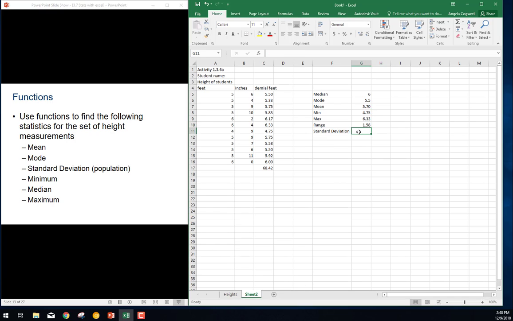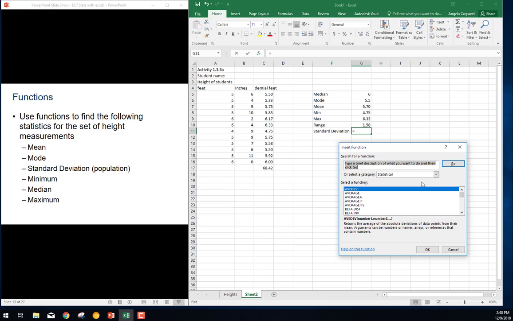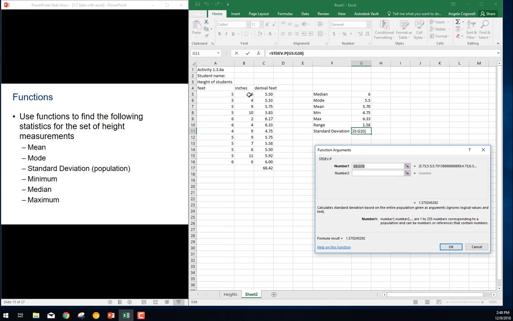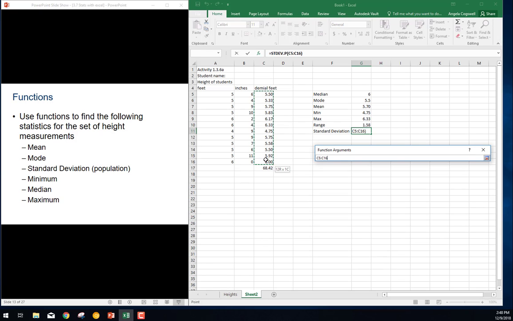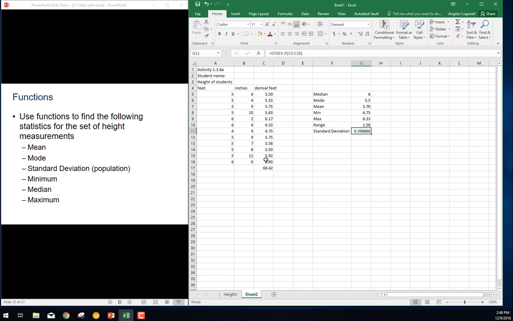And there's our range. Now finally for standard deviation, and this is the one you guys are going to absolutely love. Again, we're going to go to more functions. Make sure you're on statistical, and we're going to scroll down here to standard deviation. All right, now there's standard deviation P and S. We always want the P. We want the entire population. Click OK. Highlight your range of data, hit enter, and boom, it's done for you.